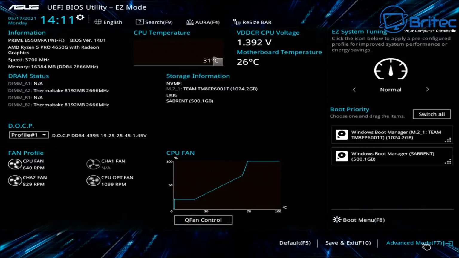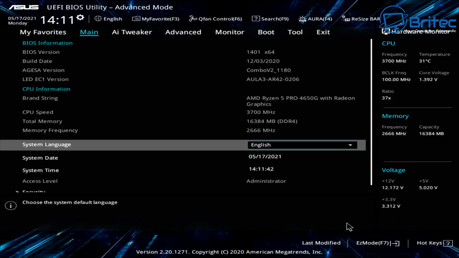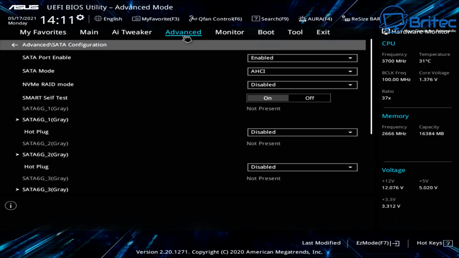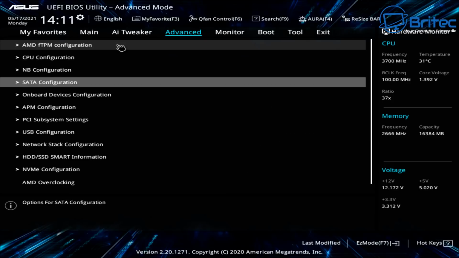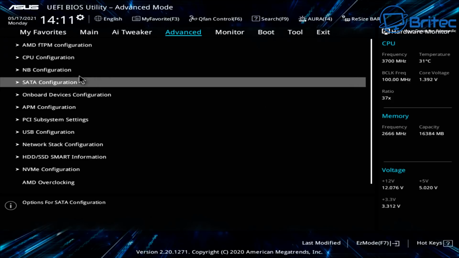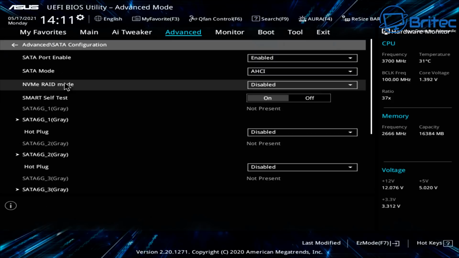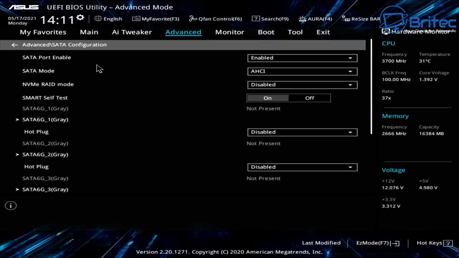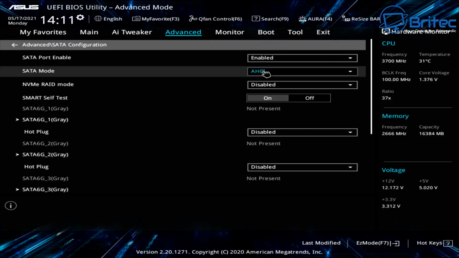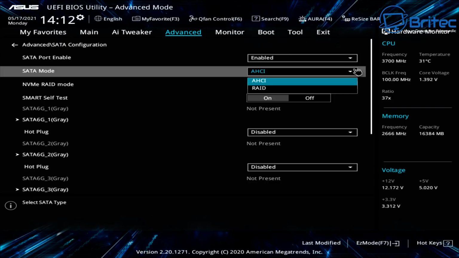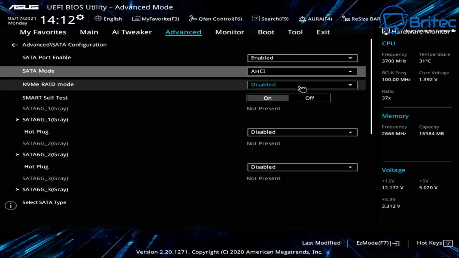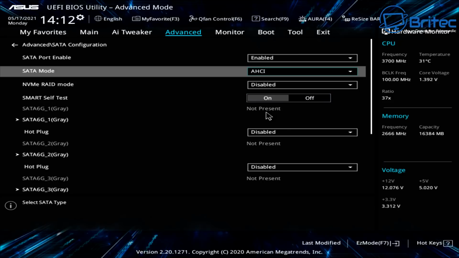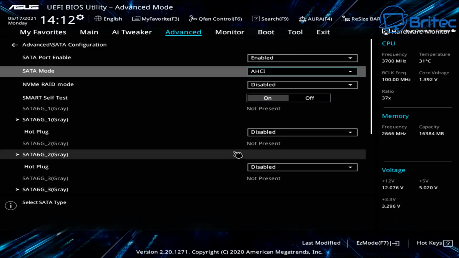Also, what you want to do here is go back into advanced mode, and you can also go into the advanced area again. And again, make sure you're checking the SATA, make sure all the SATAs are being recognized and what you're plugged into. If you're using an SSD or maybe a hard drive, make sure you're selected on the right one. You can see here AHCI. If you're running an older system, you may see IDE in there as well. And you can also check to make sure that those settings are right here.